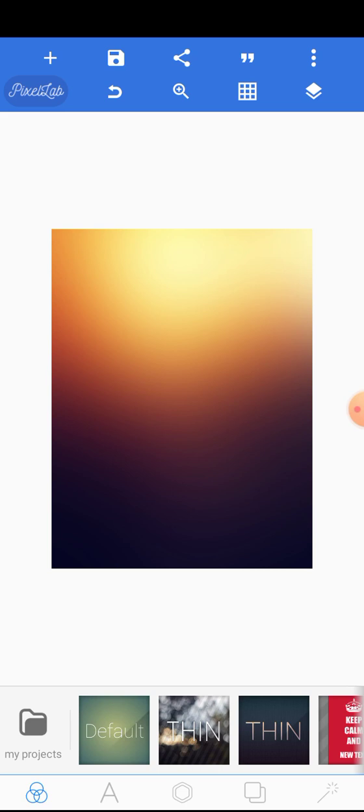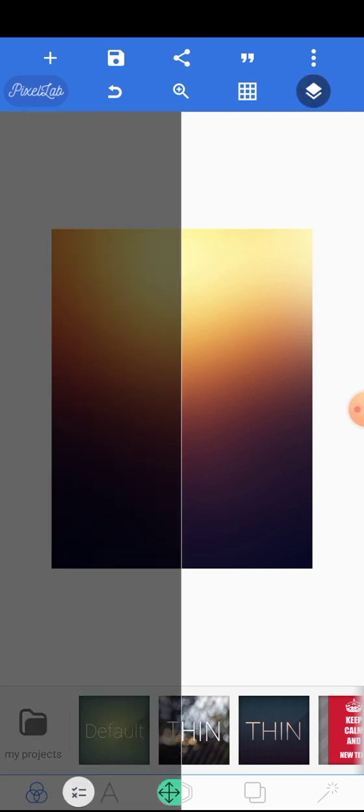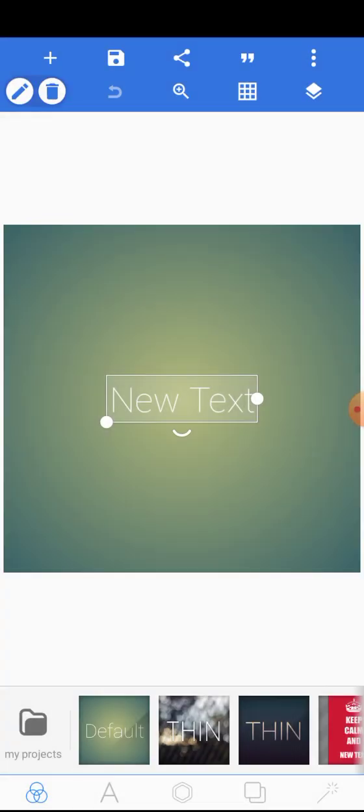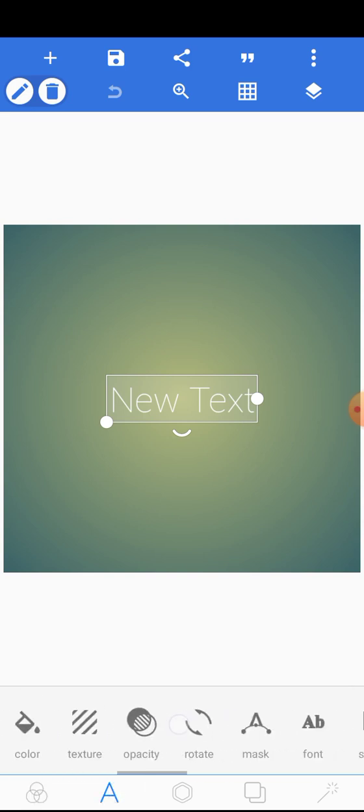So this is all we have, but let me just check if there's anything I've not explained. I've come to text, I've come to image, to the background, and to the editing. So that is all we have about Pixellab. I hope with these few points I've been able to convince you. Alright guys, so we shall meet in the next module. That's when I'll be teaching you everything you need to know to set up your Pixellab app, right from the font and all other things.